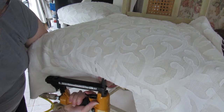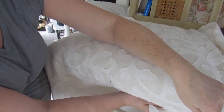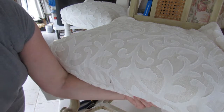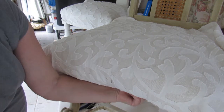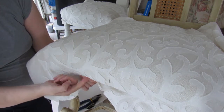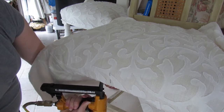And now I've just put one staple in here, and I'm going to pull the fabric across and slightly down to this chair leg, and that still looks about flat. So I'm going to pull the chair cover under with this hand, and I'm going to staple it with that one. I'm going to just put a couple of infillers there. Okay, this side I'm going to pull across and down as I had on the other side, and I'm going to put a staple here because I think this will keep it balanced, and just pull that under slightly like that.